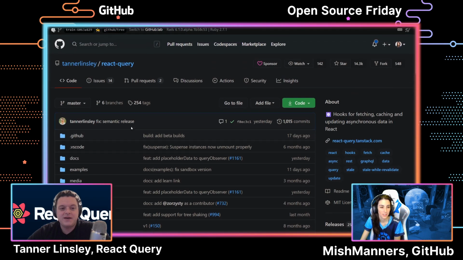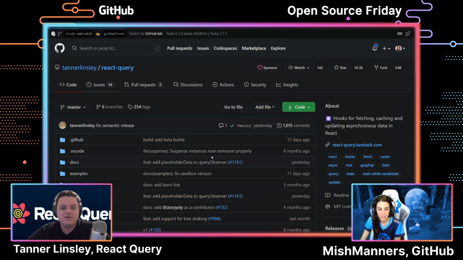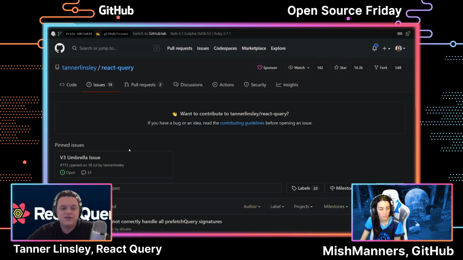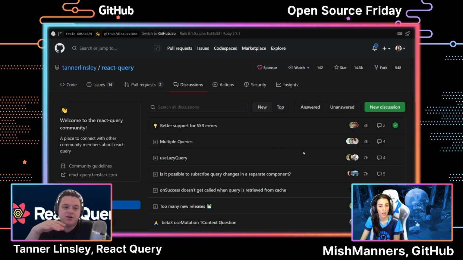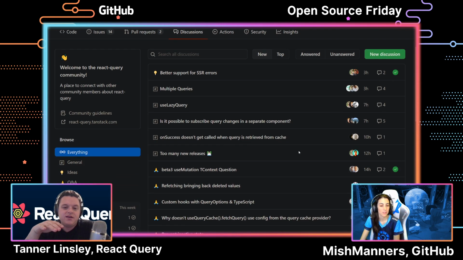or also inside of the issue templates in GitHub. Ooh, that's exciting. I believe if you go to create a new issue, you're going to see a template that says, what do you want? Is it a feature request? Is it community chat? So that feature requests and questions will take you to the discussions section of the repo. That's awesome. So you've got discussions enabled, which is good. We can talk about this next. Yeah, and put a pin in that one.